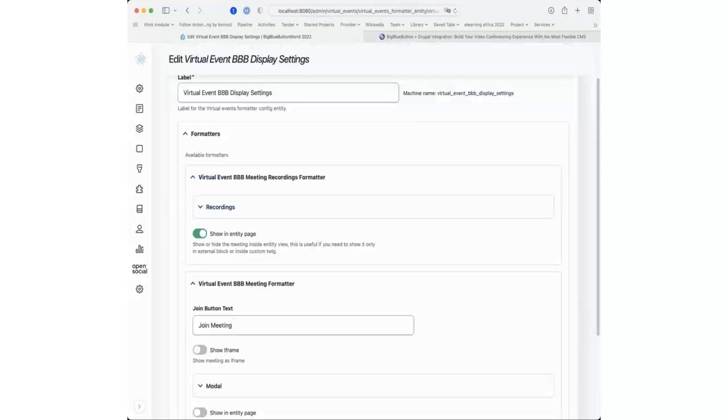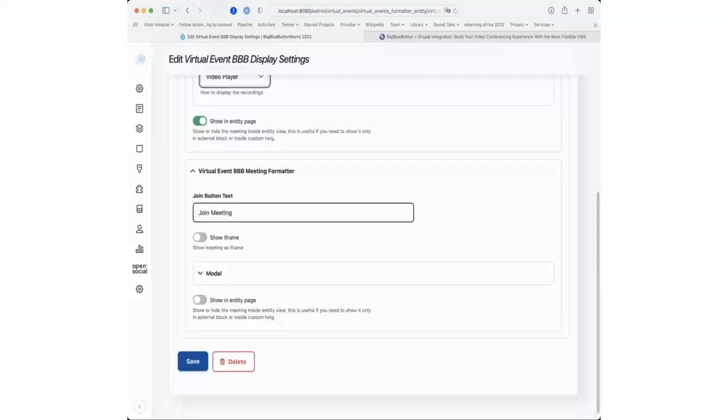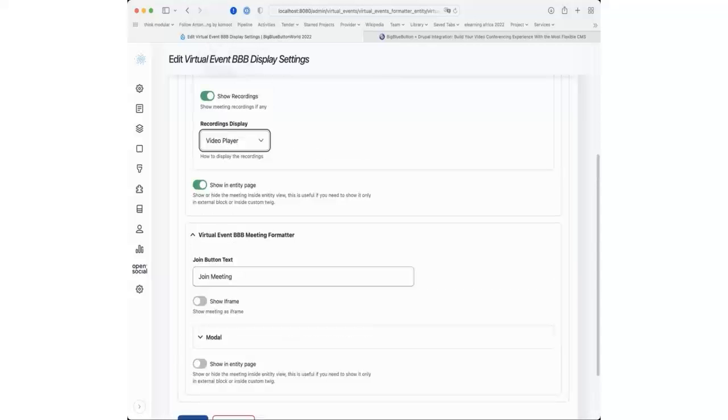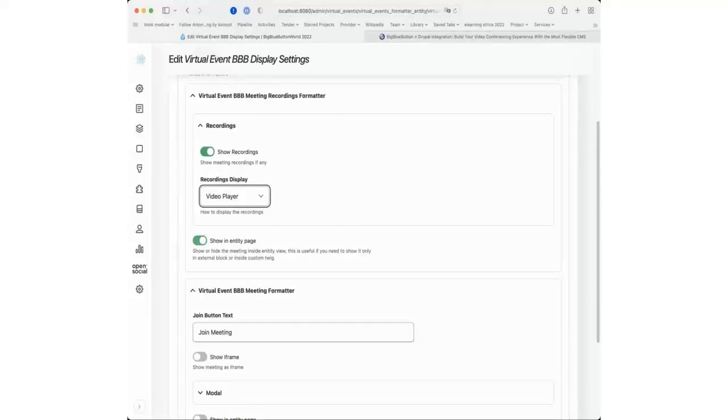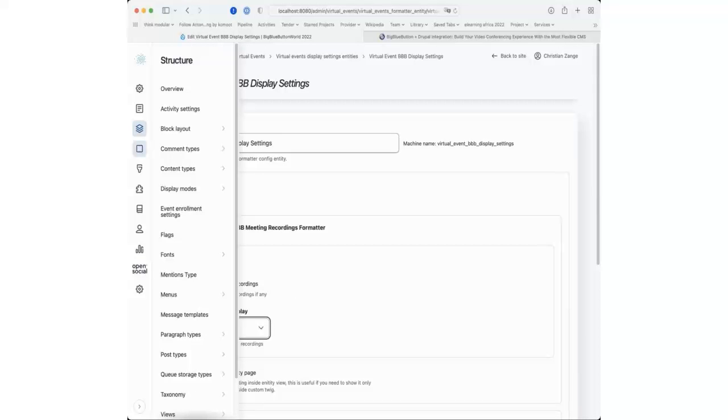And then you can say, I want to see the recording in the event page, and I want to say it's a video player. Or you can use other configurations, like linked thumbnails, like links and so on. It can be configured. There can also be a join meeting button in the event, but we are not using this because we also have a block that we can put on the side to show the button. And the ones who use Drupal know what that block is. Of course, the others, I will show it to you in a minute. So I can configure the display settings. This is the second step.